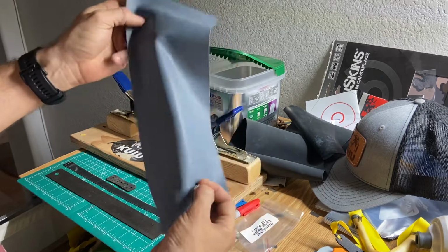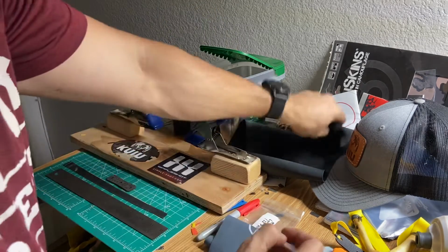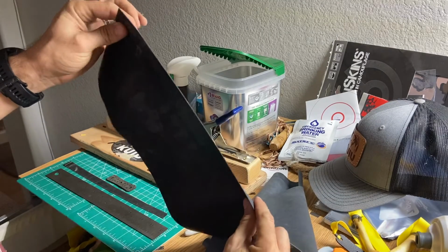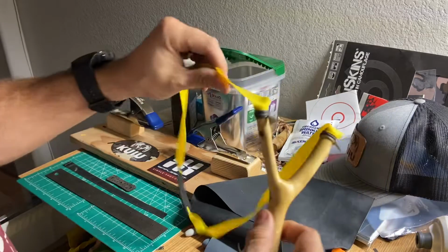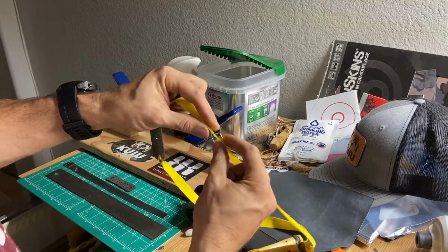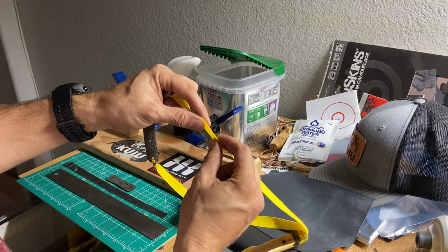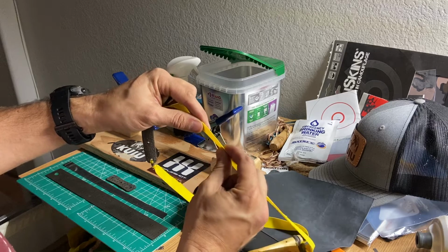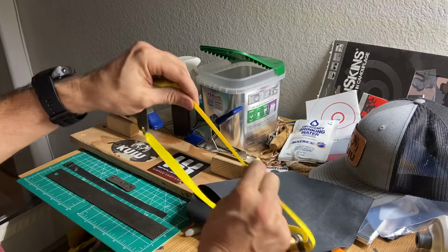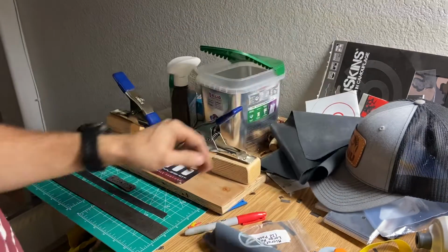So this initially I used for my slingshot material, but then I kind of worked up to like that length that I sent you from Simple Shot that's got a better band material. Falcon is what this is. It's kind of my favorite right now, but it's measured by the thickness of millimeters. So this is, I think, a 0.7 millimeter, which is my go-to, but when you're first starting off, you'll probably want something like a 0.5 or a 0.6 that's a little bit thinner, just easier to shoot.